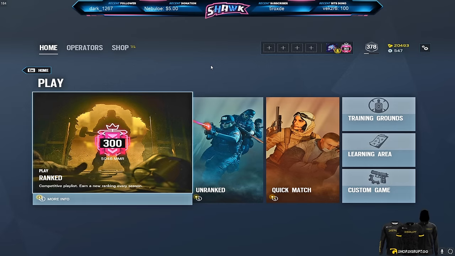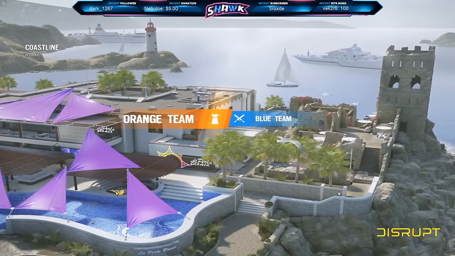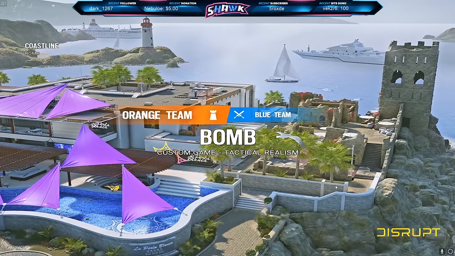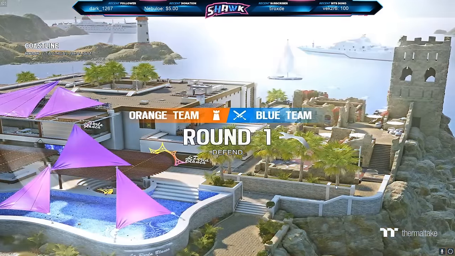What's going on, everybody? It's Shawk with DG. And in today's video, I'm going to be going over how you can increase the quality of your game and make everything look more colorful and vibrant. So I'm going to go do a custom game on Cosine really quickly so I can show you guys. All right, so we're loading a Cosine here. And we're going to pick someone with black eyes so I can show you the difference on the gun and just kind of the map overall.